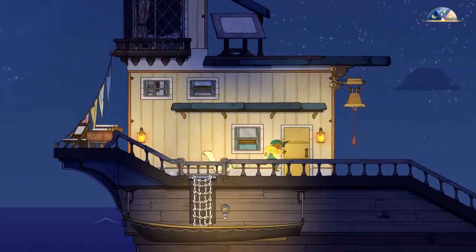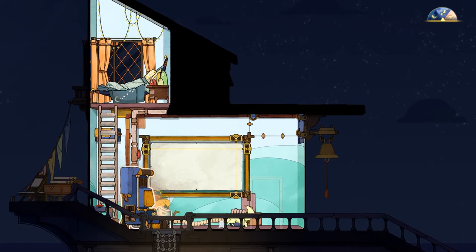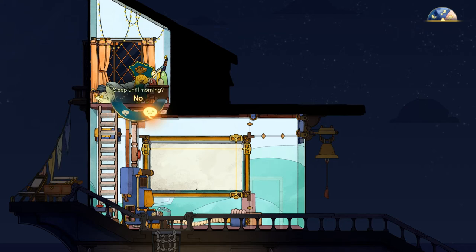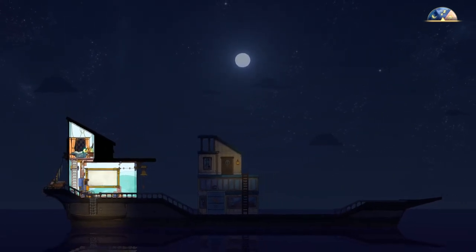Excellent. I think we probably should go and have a little sleep. So let's do that. Yeah, we're not going to be going anywhere. So we have a little sleep up here. The only thing we can interact with is the bed. The bed seems to be glowing with warmth. I hope it's warm and not damp. Sleep until morning. Yes. No. Yeah, why not? The cat does a snuggle as well. Oh, that's lovely. No, that's genuinely lovely.